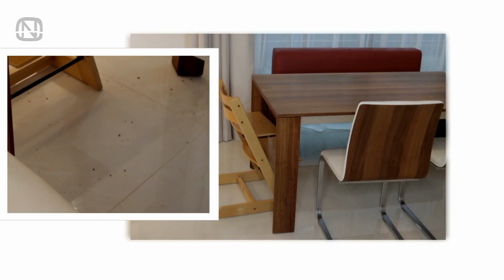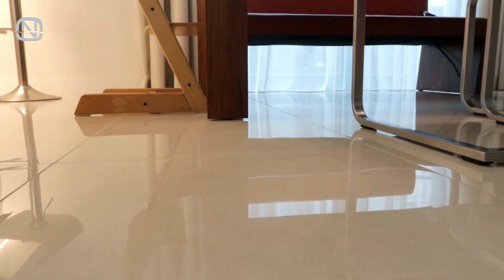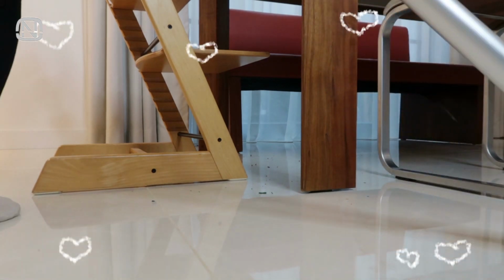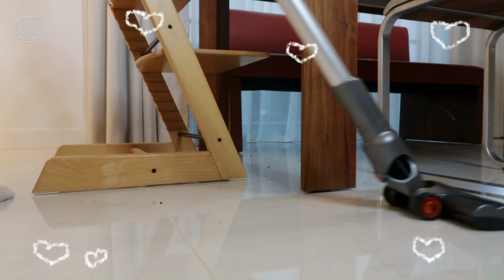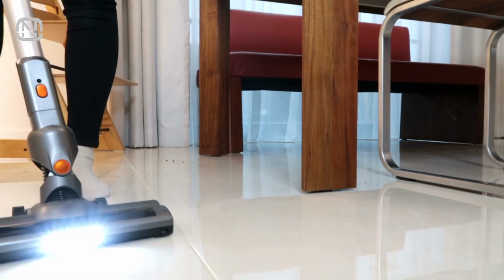The most problematic area in my kitchen is the floor under the table after each meal, especially if my 3-year-old daughter was here. It can be easily fixed either with a regular dustpan set or a more convenient option, a wireless vacuum cleaner. I use a vacuum cleaner every time to clean up all the mess under the table. It's pretty handy and I don't have to deal with electric cords and heavy vacuum cleaners.